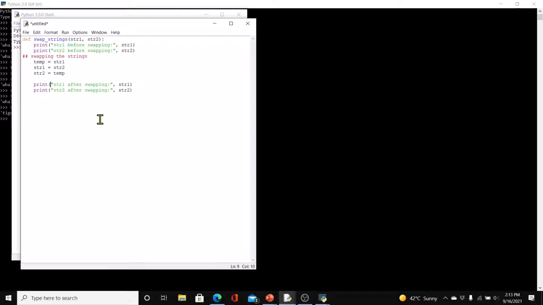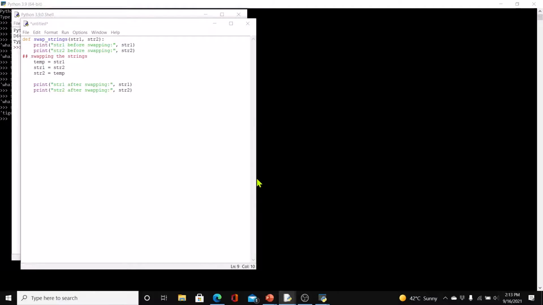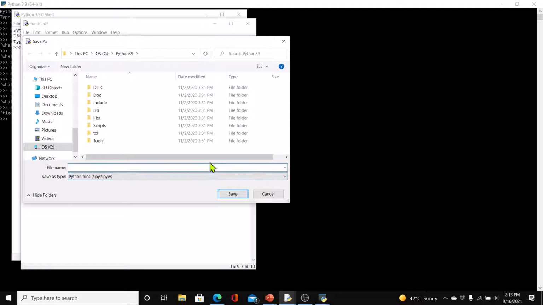Okay. And now we could run this, but of course we need to save the file. But when you click run, you will see you get this message, save before run or check. Click OK. And now let's try to save this in the Python 39 folder.